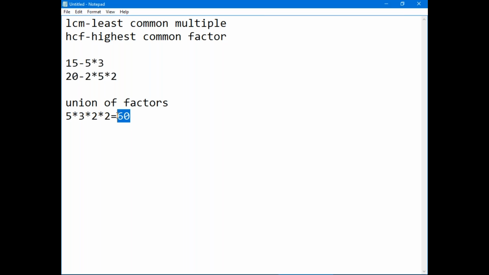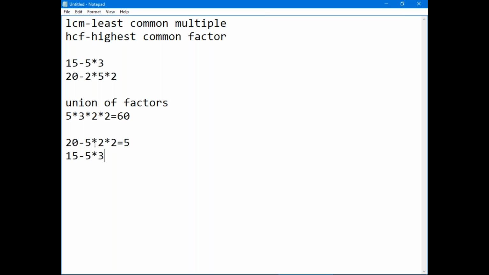Now let us see the highest common factor. Let us take the value 20 only. Observe: 5 into 2 into 2. What is the highest common factor of these two numbers, 20 and 15? 15 is 5 into 3.